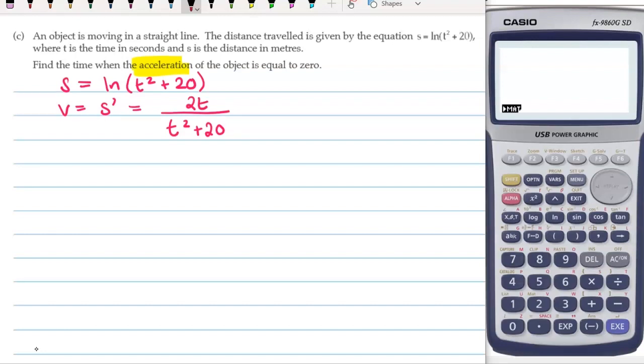And then the acceleration function is to differentiate the velocity function. Now this one is using the quotient rule, so we do v du by dx, so the bottom times the derivative of the top, looks like this, minus u times dv by dx, so that's 2t times by the derivative of the bottom, which is 2t, so we end up with 4t squared, all over v squared.